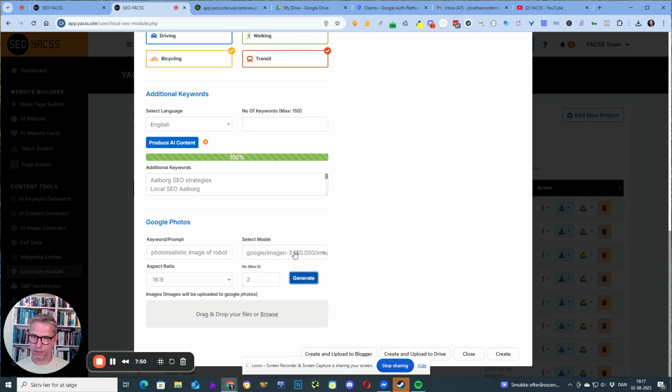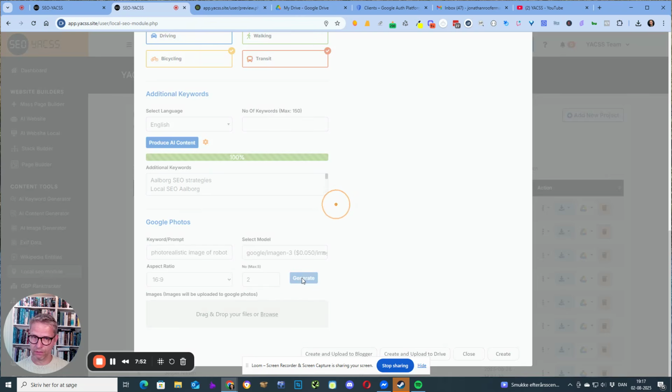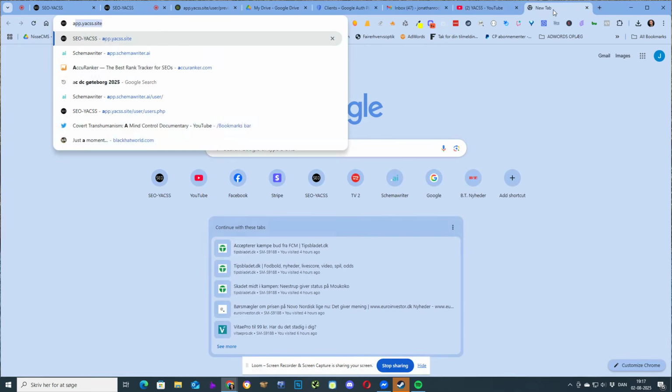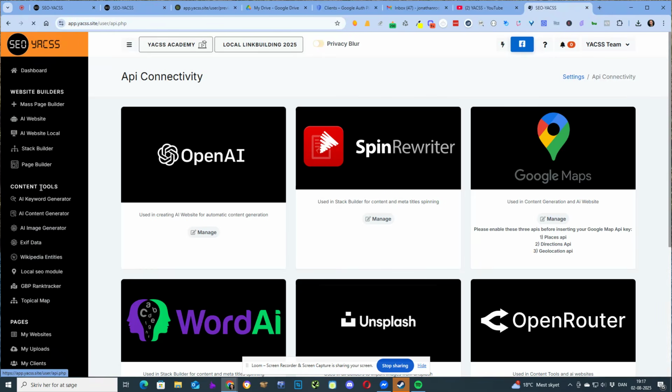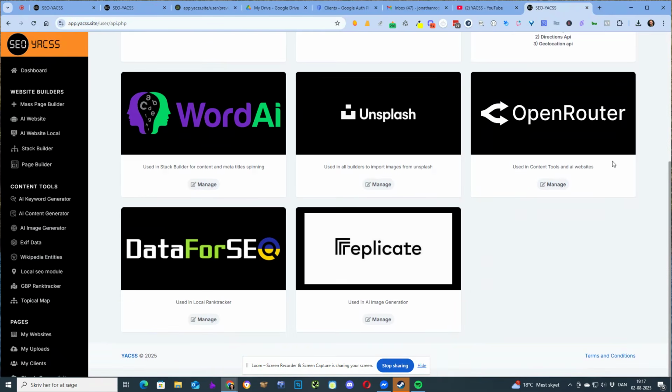So did I click generate? Now I'm clicking generate. So the reason that I'm actually able to choose between all of these models is because we integrated, let me open a new window here, we integrated something called Replicate, which is a platform that allows you to use all of these various AI models for image generation.